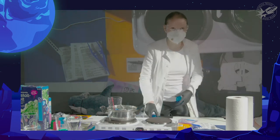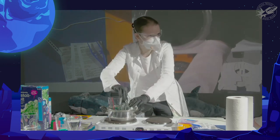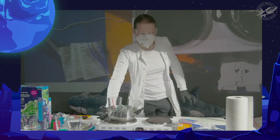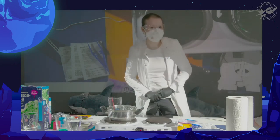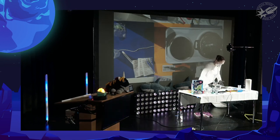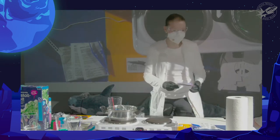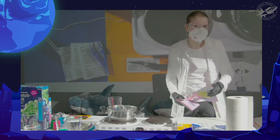I think I found the mistake why this is not working as intended, but I think we would have to take a break to fix it. And so I think we have a small electronic problem with a heating block. But I'll start this experiment first and then we'll try to fix it. So the electronic heating plate might be broken.